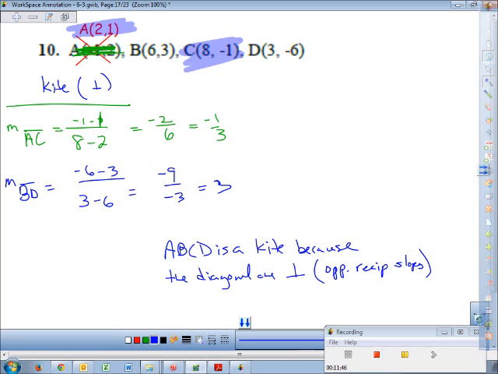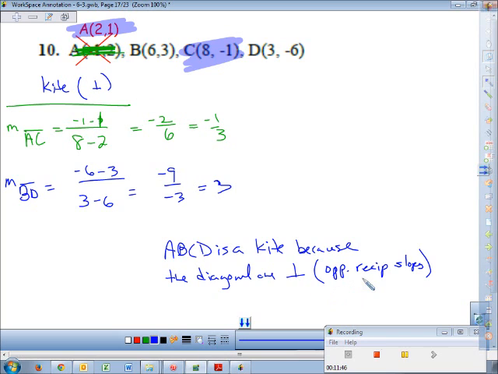A kite, diagonals, they are perpendicular. Other shapes' diagonals can still be perpendicular. It's totally possible for an isosceles trapezoid for its diagonals to be perpendicular. They can intersect at a 90-degree angle. So just proving that diagonals are perpendicular doesn't mean it's a kite. But I'm guaranteeing you, I drew this guy out on a graph. It's a kite. All I'm trying to get you to memorize is that the diagonals of a kite are perpendicular.